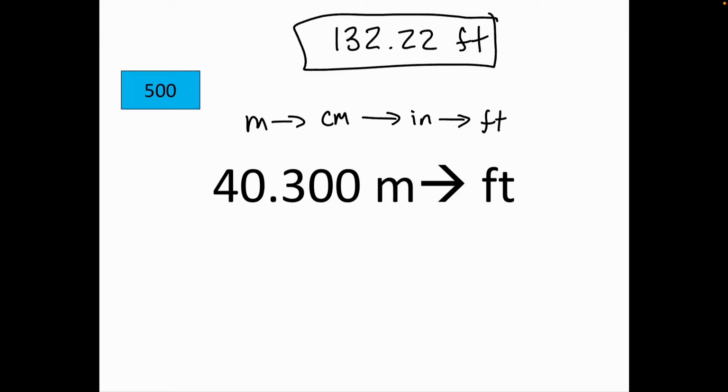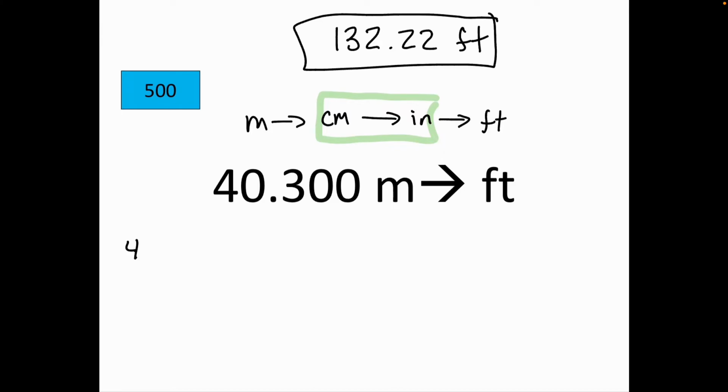Okay, and one other thing to note here. This right here, centimeters to inches, that's the only jump from the metric system to the imperial system on this table. So if you're ever given a measurement in metric and want an imperial, somewhere, somehow, you're going to have to use that step.